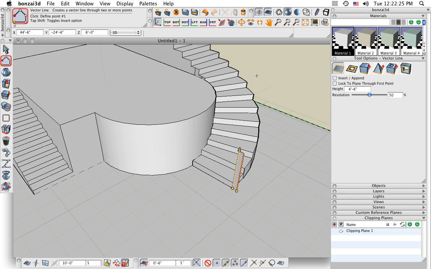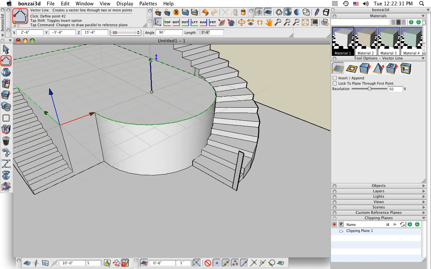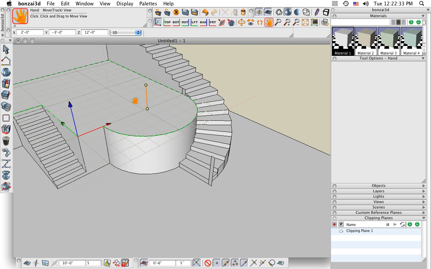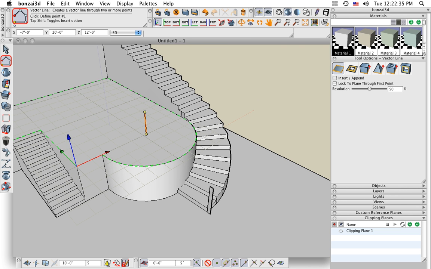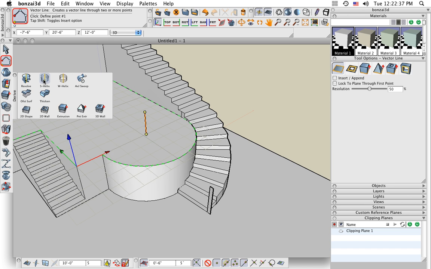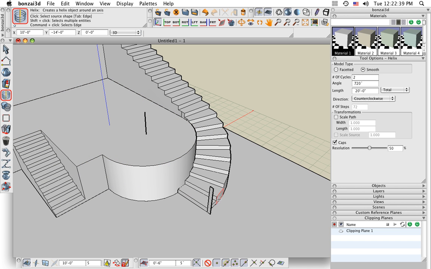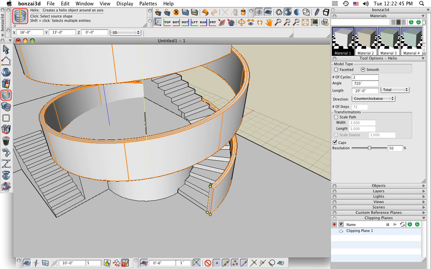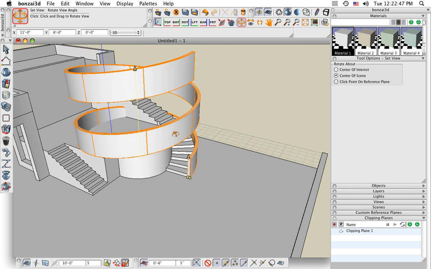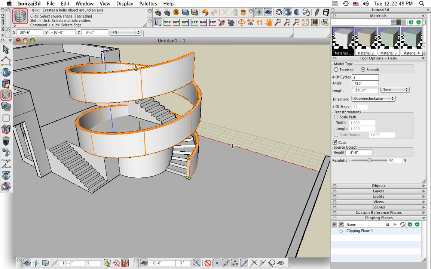And let me also draw just a straight line right here. That will serve as an axis, because now I can use the solid helix tool. So the solid helix takes any cross section, two-dimensional in nature, and spins it around an axis. So you get this kind of Guggenheim style shape.